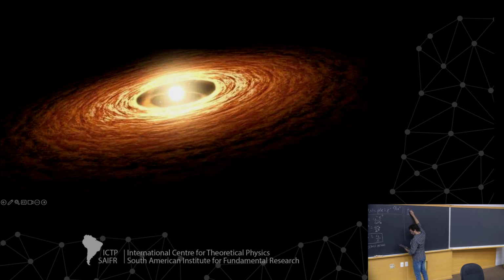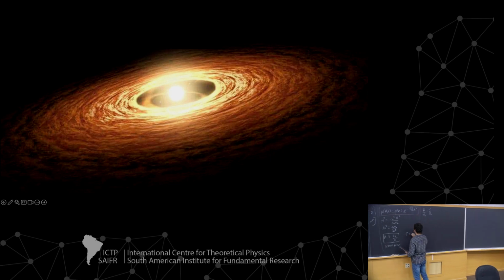So you see here, h in this case is what? h is c over omega. And you can write the r in terms of the circular velocity of the disk, which is omega r, right? So you can substitute this r here by v over omega. So you have v over omega, then you can cut the omegas. What you have here then, so let's put here v Keplerian, is that this quantity is in fact the inverse of the Mach number of the disk.